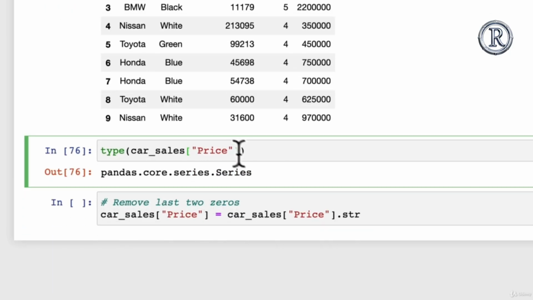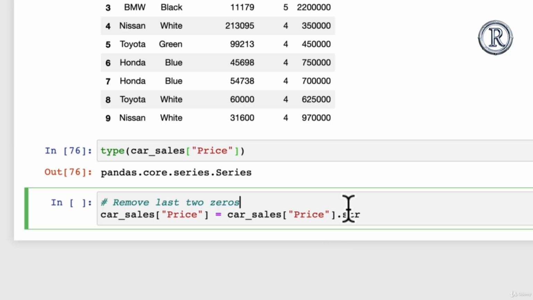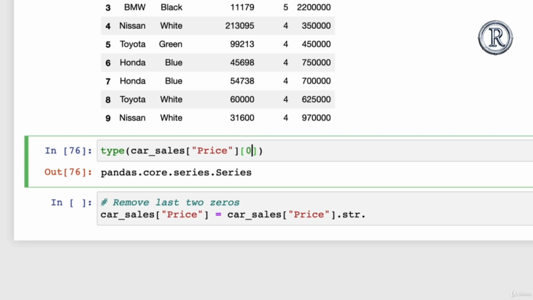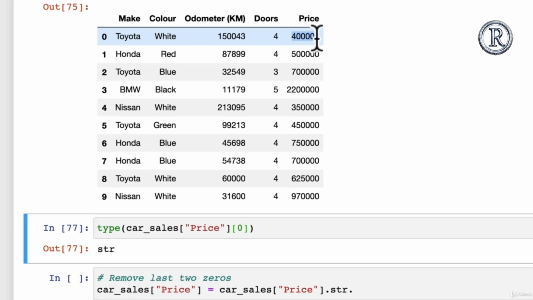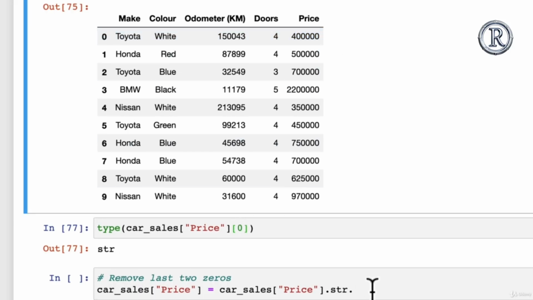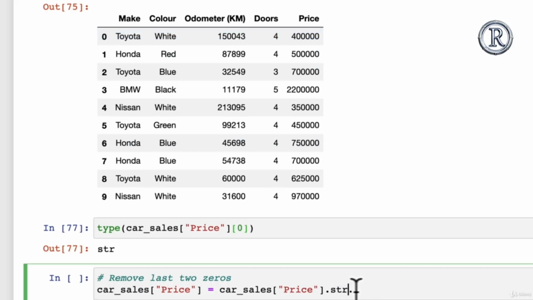Oh, it's a series. Okay, but that's all right. Well, it's still a string. So we're accessing it with the dot string method here. Maybe if we go 0, string. There we go. So that's accessing this little one here, and it's telling us that it's a string. So that's why we have to access it as a string first with .str.